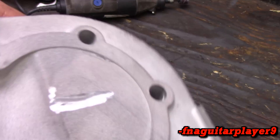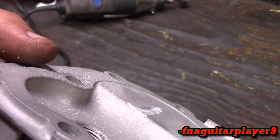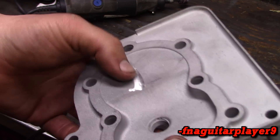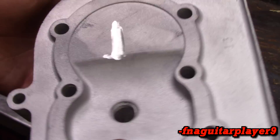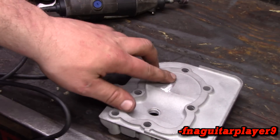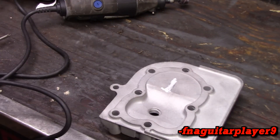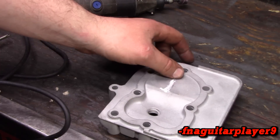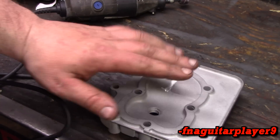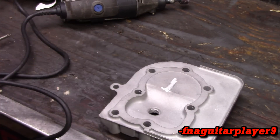That's really probably about all I'm going to do. You probably could go a little bit deeper, but I don't want to go crazy with it. I'm just trying to help it a little bit — I'm not building a power monster here. Also, this is probably illegal in certain racing classes, which I'm not going to actually be racing. I'm just making something to have around here to mess around with. So I'm not worried about that, but it is something to consider because it is an internal modification.